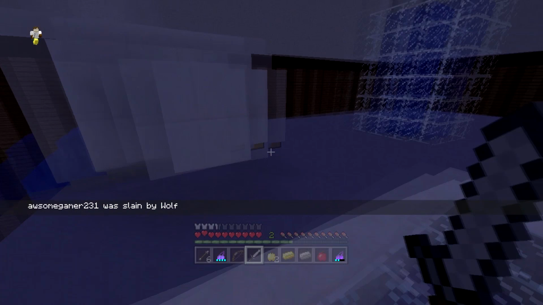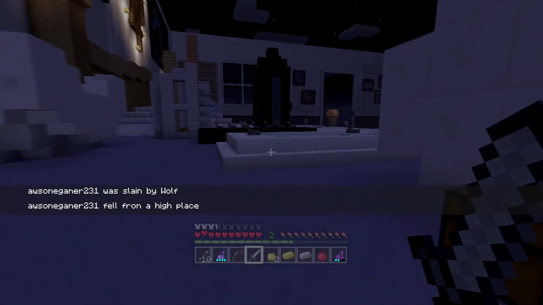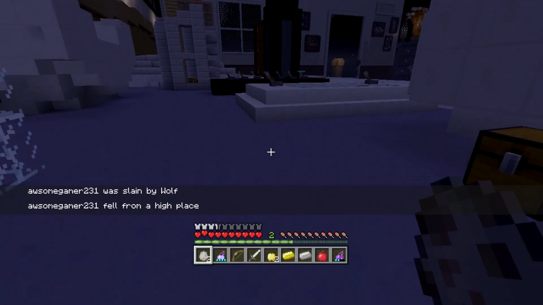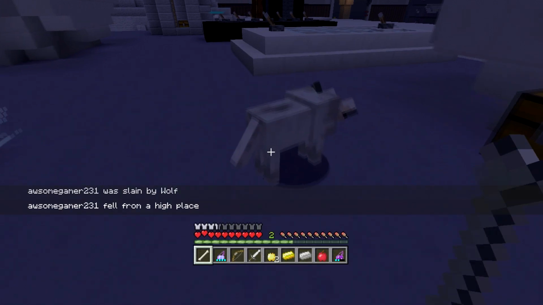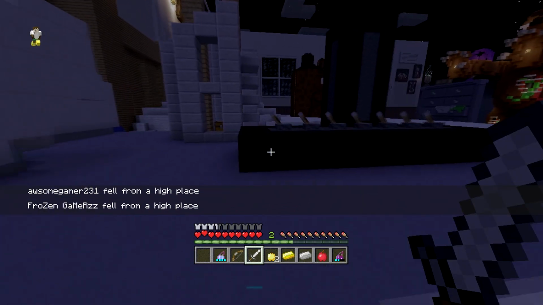Oh! So we had a bit of trouble with a wolf there. So Awesome Gamer had trouble with the wolf. Now there's chicken in this chest. I like chicken. Oh yeah, we can get wolves now. Cool. And now what we're gonna do is get a wolf like this, and get this bone. No, it didn't work. Okay, come on. Oh, did he fall?